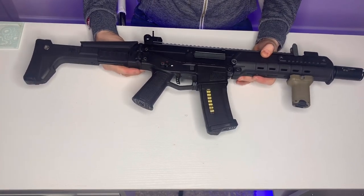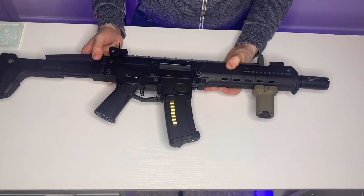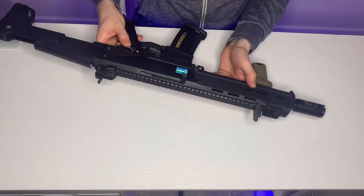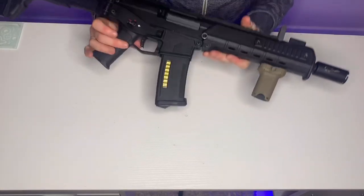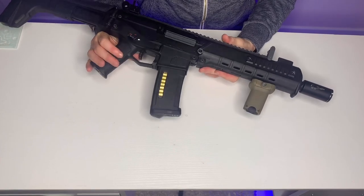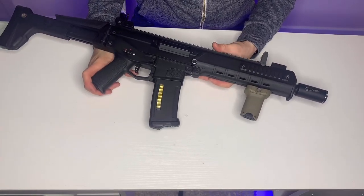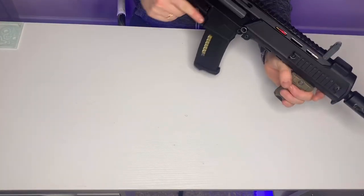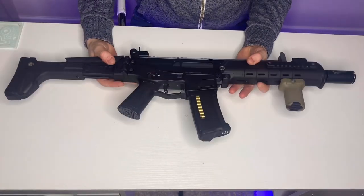Again, we'll stick a battery in it just so you can hear what it sounds like. This is actually front wired. The battery goes in the handguard. Not much in the way of rail space. You've got these little M-LOK slots in there for you to fit whatever you want. So I just stick a rail on there for a flashlight and one on the bottom for a foregrip. I ran an AFG on it for a long time, and then this came with one of Spectre Arms, so I put it on here just to see what it was like, and it feels pretty nice, so I've kept it on there. But no, this is a really nice gun, I love it.